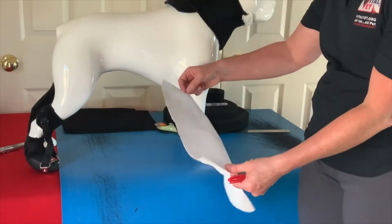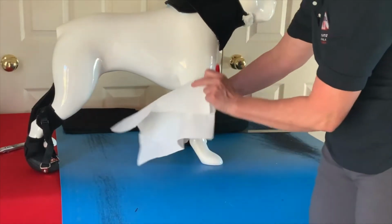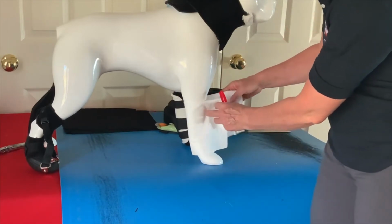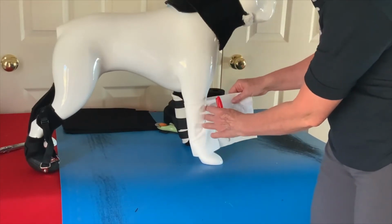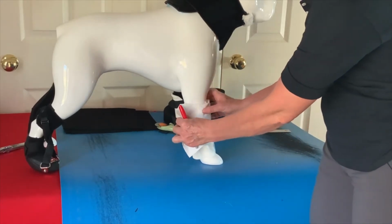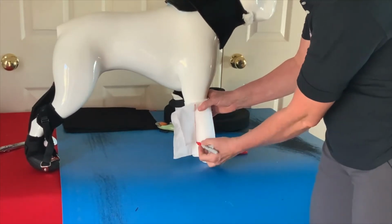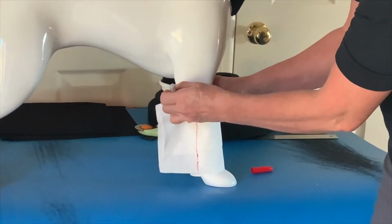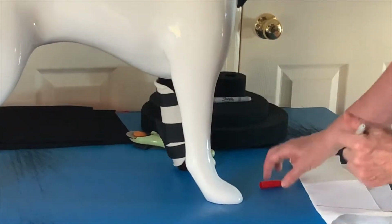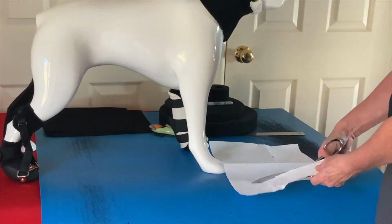Use a paper towel to make a pattern of the general size of the limb. This will be a circumferential brace, so the paper pattern must not only wrap around the whole limb, but also allow room inside for padding and enough material to overlap and close the brace. Be generous with your pattern and make it a little bigger than you think that you need. You can trim it all later. Then cut your paper pattern out with the scissors.